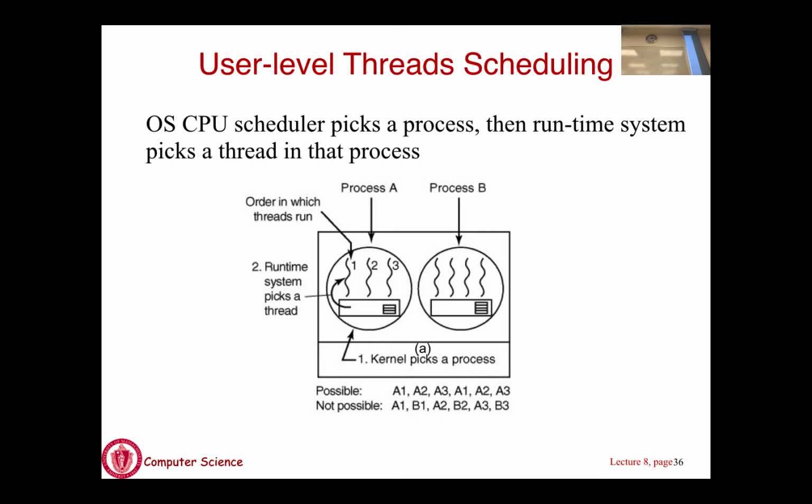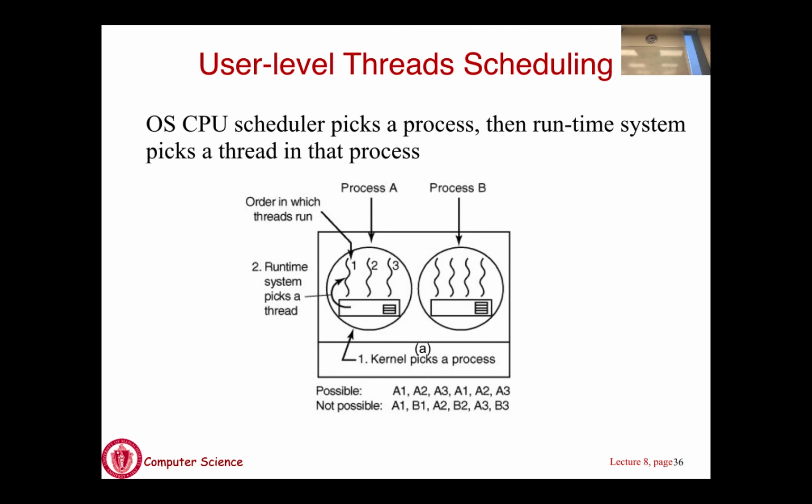The interesting thing about user level threads is each library can implement whatever scheduler it wants for its threads. If you want to do round robin in process A, you can do round robin. If you want to do lottery scheduling in process B, you can do lottery scheduling, because they are all implemented as a library function. You can have multiple schedulers, one in each process if you want to. Remember that in Minix you can do the same thing at the OS level as well, because I said earlier that you can have multiple schedulers executing concurrently. Most other OSs don't do that, but user level threads can, and they often do.